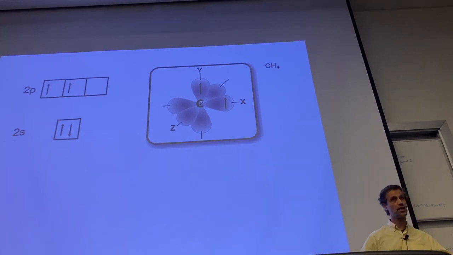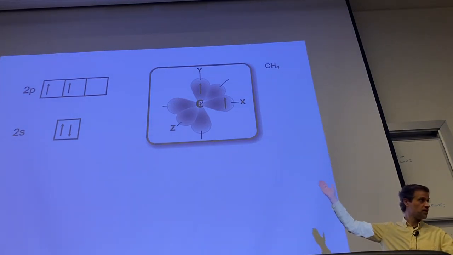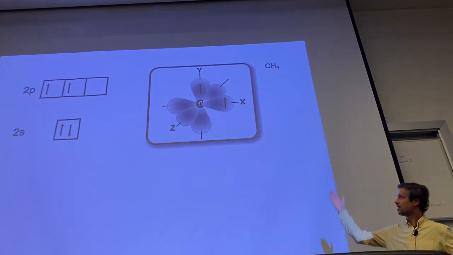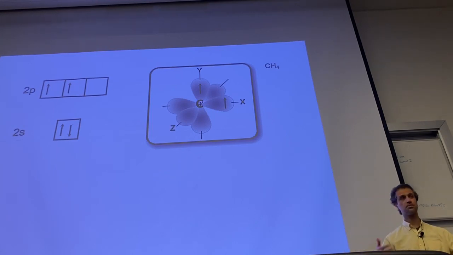If I would like to understand the chemistry of this atom, I need to focus on the open shell. Those are the electrons in the open shell called valence electrons. That concerns the 2s and the 2 electrons in the 2p, so 4 valence electrons, plus the 2 electrons in the core, which I don't consider here, is a total of 6, because that's the atomic number of carbon. According to this diagram, we have 2 electrons in the 2s, and remember these 2s electrons are valence electrons, and I have 2 unpaired electrons in the 2p.